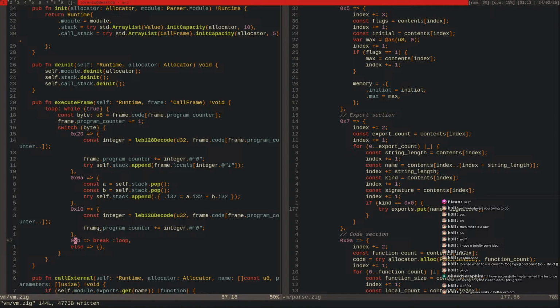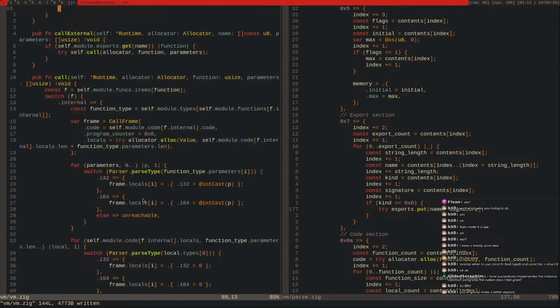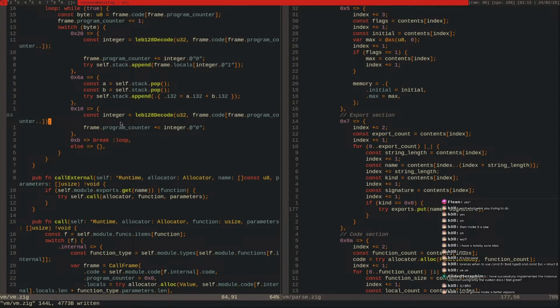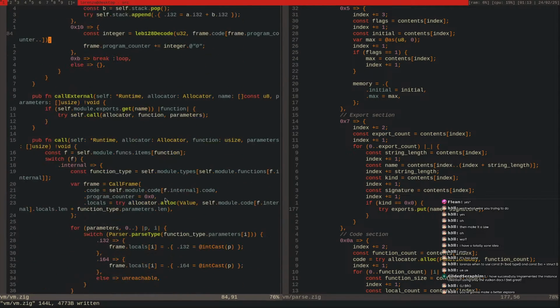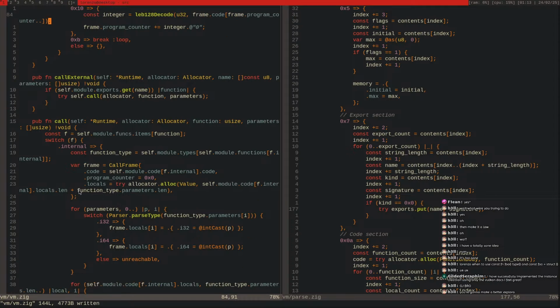Oh well, not self. Not that easy. I need to pass an allocator and parameters. So how many parameters are there? I should be able to know that. And I know that by getting this thing here. So I need to revert back to all of that stuff. Oh my god.